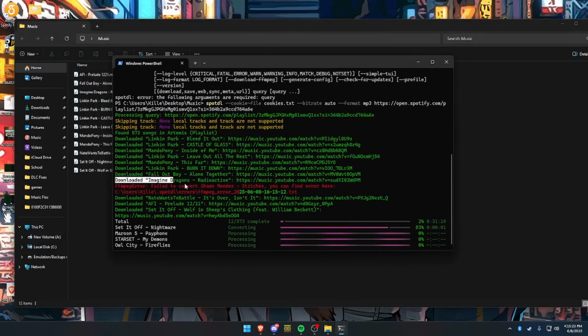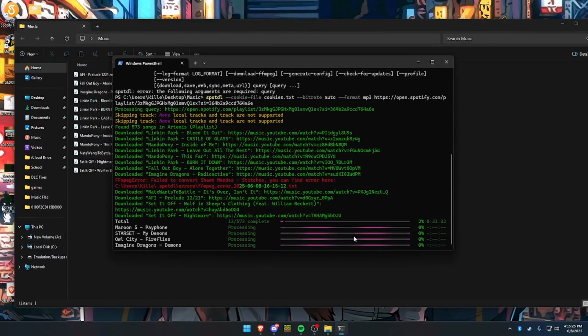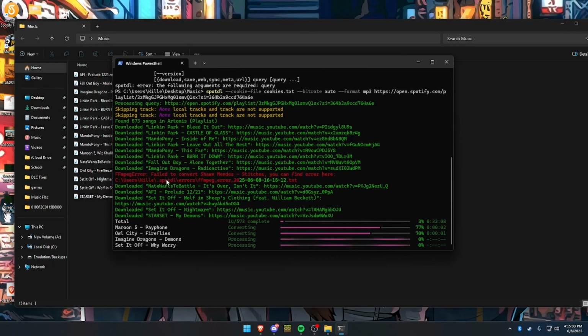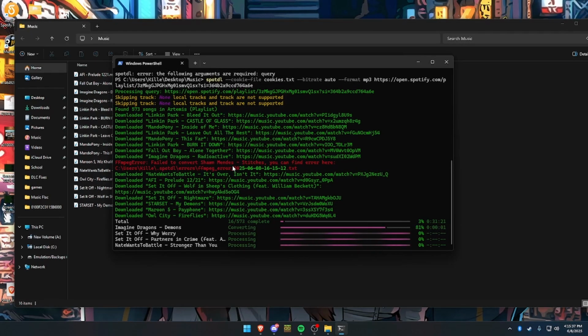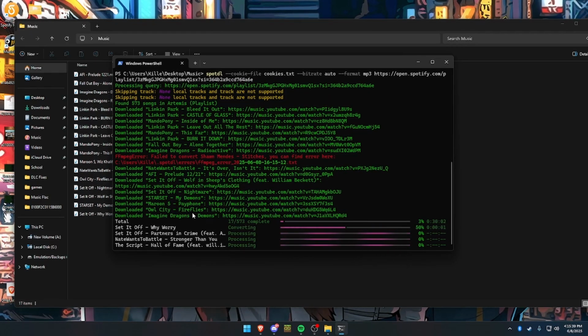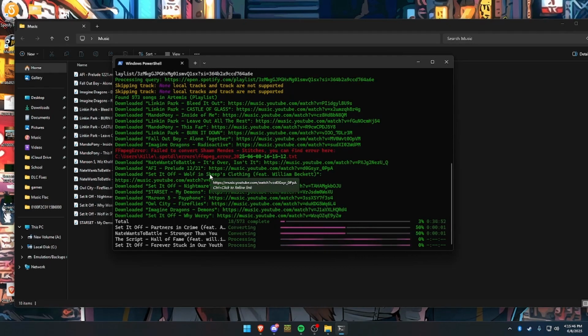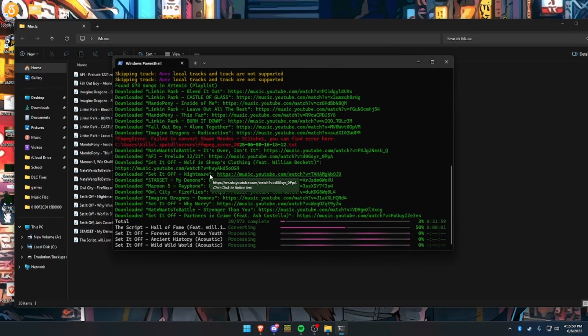What it is doing is doing multiple songs at once. When you do a big playlist like this, and keep in mind, you can do one song at a time, it's going to have the tendency to fail. If you see this error, just leave it be for now, and when the process is over, as a heads up, if you hit the up arrow key on your keyboard, it'll bring up the last prompt you did. Just rerun the command, and anything that you've already downloaded, it'll skip.